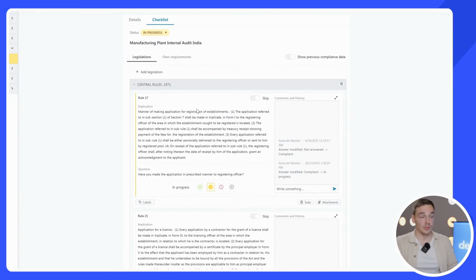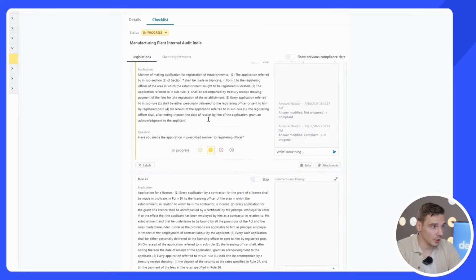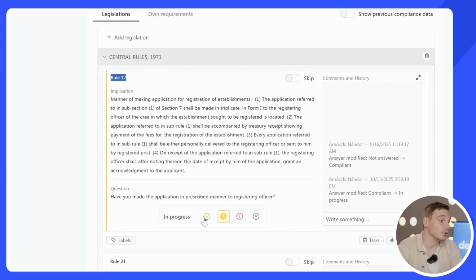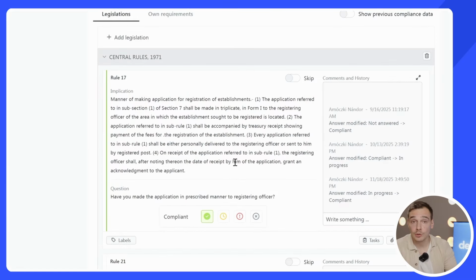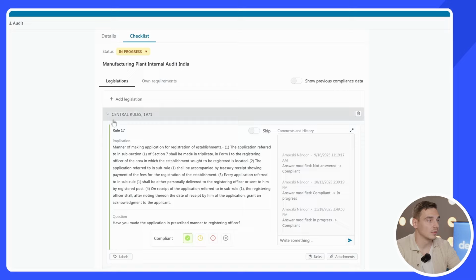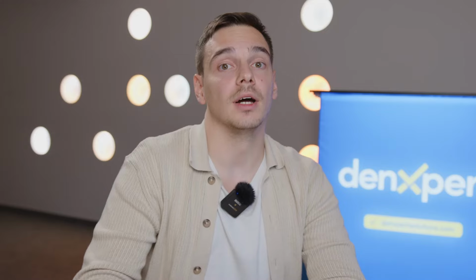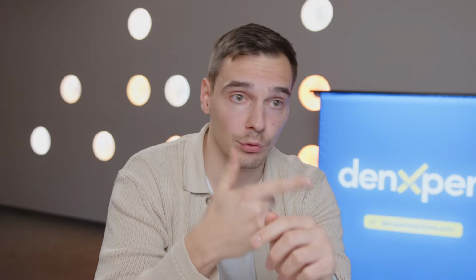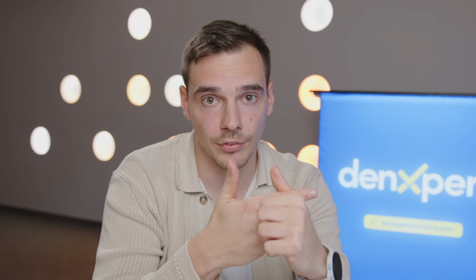So what I can basically do here is open up these legislations and, of course, again, the implications attached to them. And I can just go through them and check their compliance level. So let's say for Rule 17, my compliance is in progress in general, but after overviewing it, and of course working on it during the previous months and the whole process, I am able to say that I am compliant with this. Whenever this happens, after that, when I close this audit project, then this will synchronize back to the legislations level, which means that if for Rule 17 I was in progress there, now I'm going to be compliant, and for my upcoming external audit, I have the traceability for every change that I made, and I have now the full compliance because I was able to overview it here in the denxpert system.